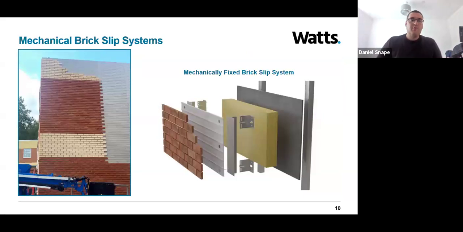Something that I wanted to move on to next was brick slip systems, which isn't a traditional form of construction, but it is something that's becoming more and more common in residential property. In this slide, I want to focus on mechanically fixed brick slip systems before moving on to adhesive-based brick slip systems. The image on the left shows a partially constructed brick slip elevation.